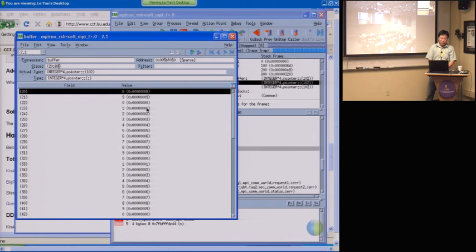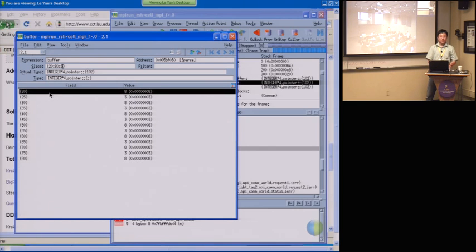And also you can apply a stride on it. So say I want to see something like this: from 20 to 80, every fifth element. So this is what it can do to show a subsection of this array. And also, there's this filter.